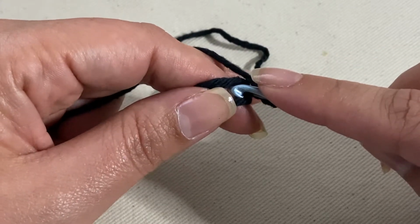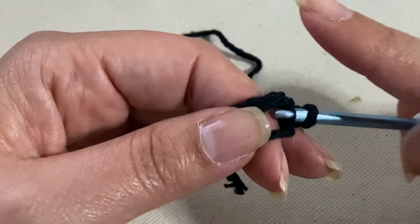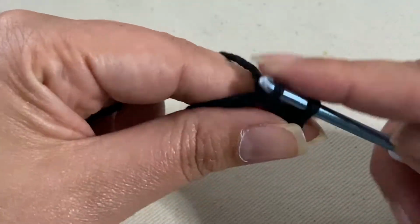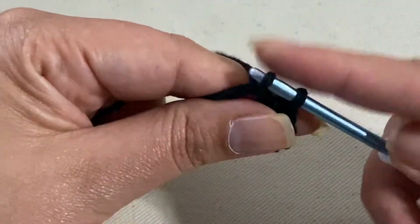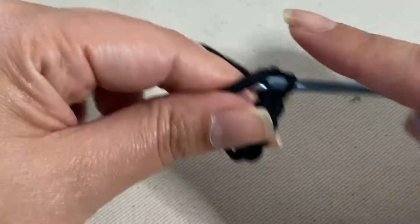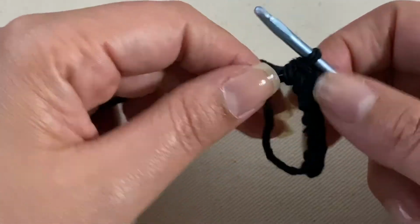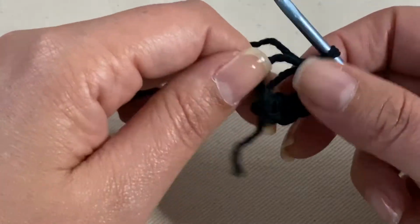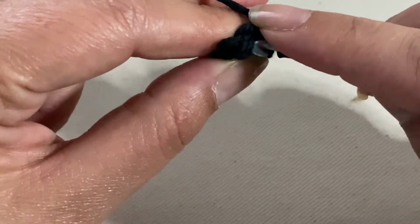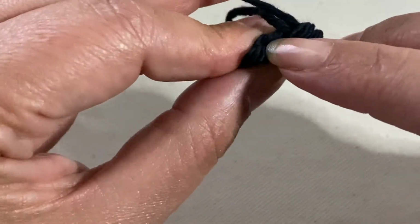So we're going to do 5 single crochets inside our magic ring. Vamos a hacer 5 puntos bajos dentro de nuestro anillo. So we have 1, 2, and 5. Vamos a alar nuestro hilo suelto. We're going to pull our loose yarn. And we're going to slip stitch in the chain. Y vamos a cerrar con un punto deslizado en nuestra cadeneta.